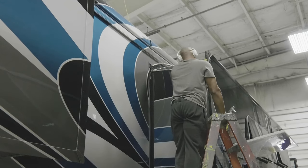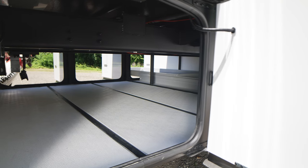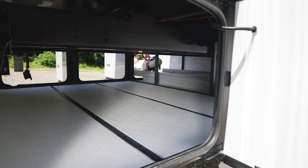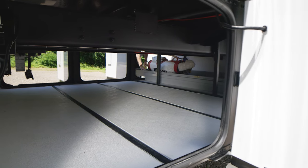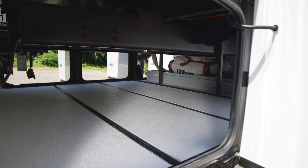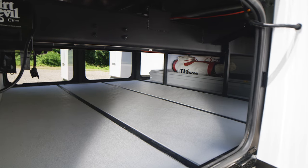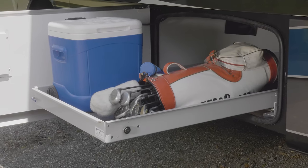Each paint style is meticulously sprayed by hand using top-tier, beautiful, long-lasting SIKKENS paint. The Tuscany shows off an impressive amount of storage below — open the side-hinged compartment doors with gas pistons to reveal all this. The heated basement features new, lightweight, stronger materials and you can load the sliding tray from either side.